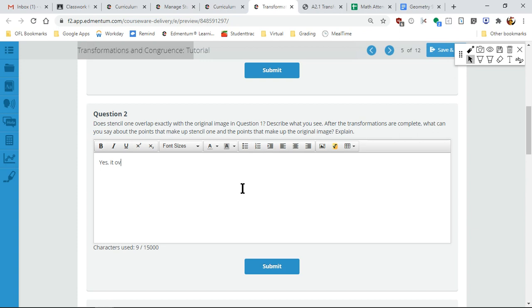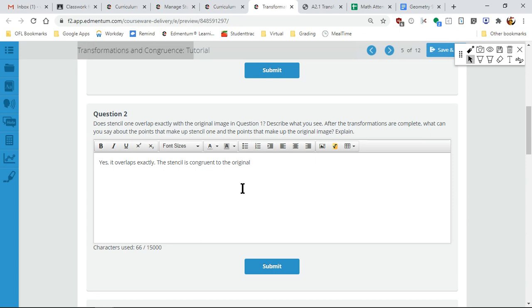it overlaps exactly. The stencil is the same as the original. And we're not going to use the word the same. We're going to say the stencil is congruent to the original.